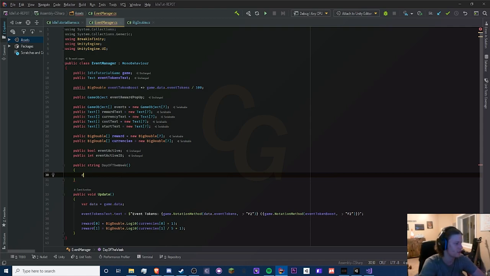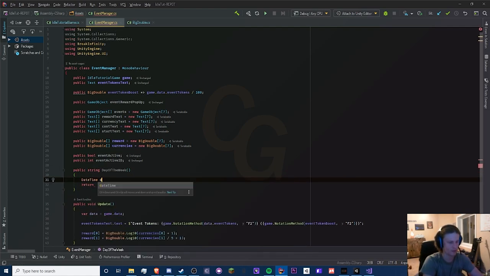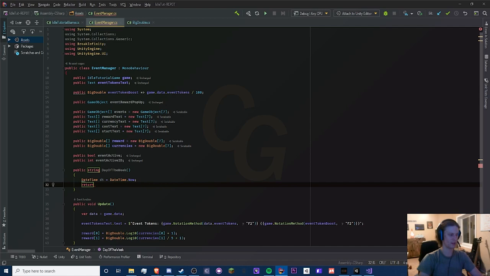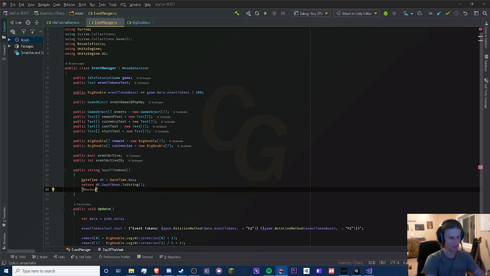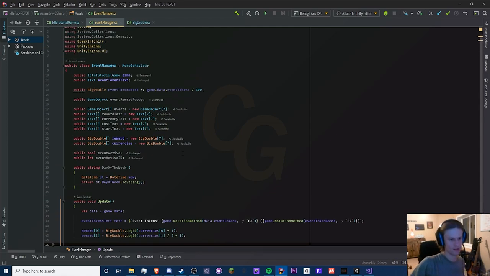So what we can do here is we can return, let's create a new date time. DateTime dt is equal to DateTime.Now. And what we can return is dt.DayOfWeek.ToString(). So now what this does is that day of the week is just a string. It returns what the date is, so Monday, Tuesday, Wednesday, etc. All right, and it also returns it as capitalized, so we have Monday or Tuesday, stuff like that. Cool. Now, in here, we want to manage what days we're going to do.